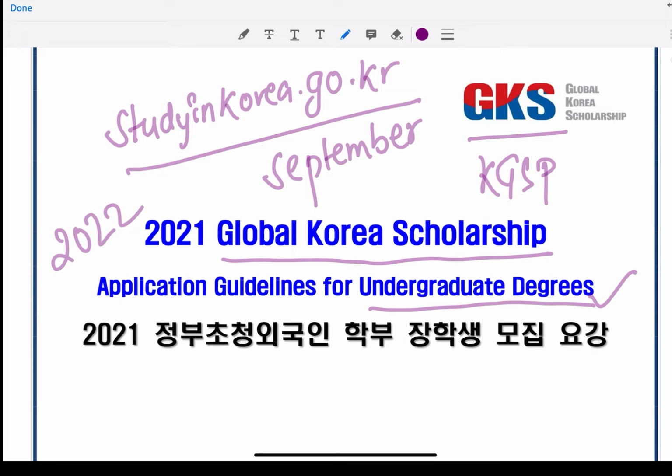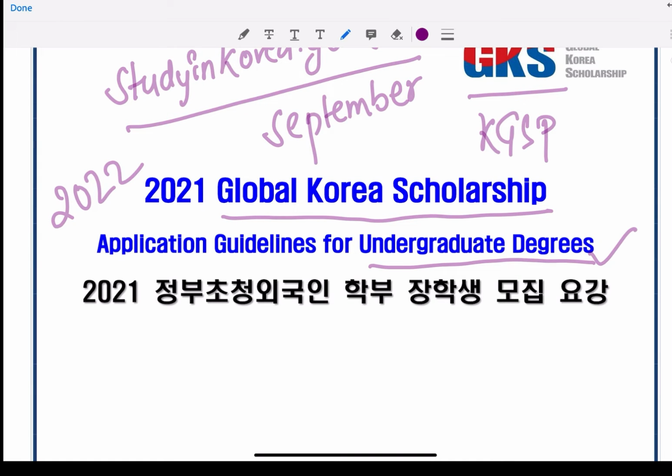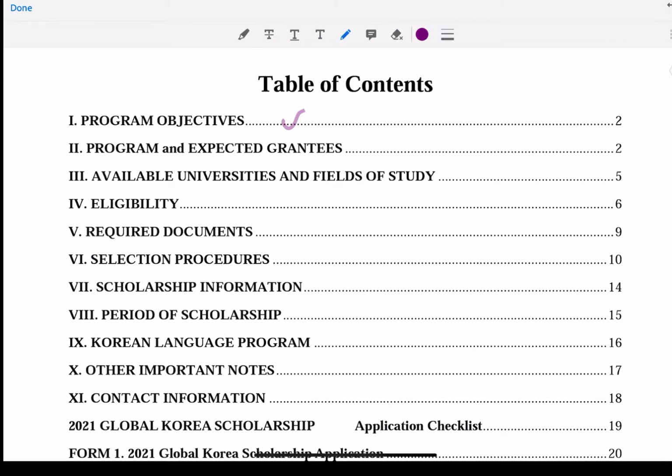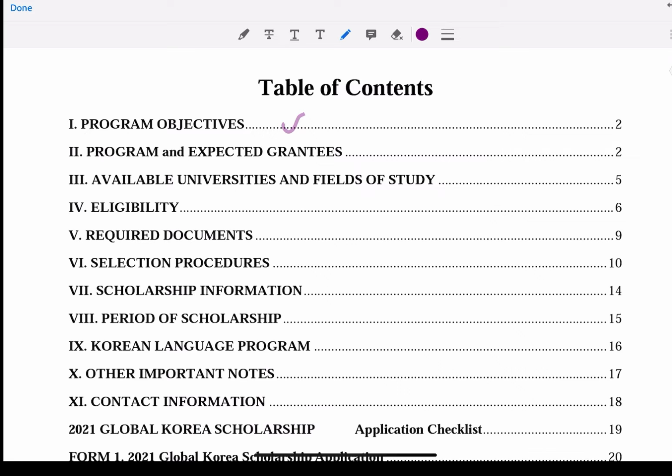Global Korea Scholarship is also known as GKS or KGSP in short, and this is a fully funded opportunity offered by the Korean government for students from around 70 countries each year. It is fully funded, including your flight ticket, monthly stipend, living allowances, insurance, and also the opportunity to meet friends from around the globe and explore Korea. The form for each year is the same, that's why I downloaded it.